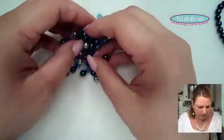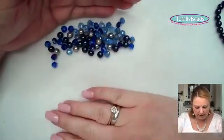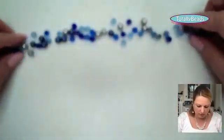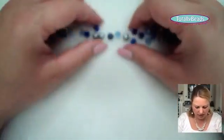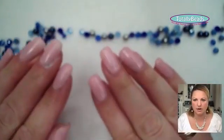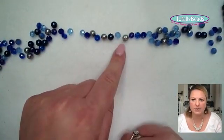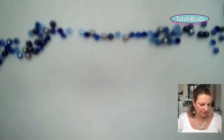And even before I start my project, I'm going to lay this out. You can lay it out in a line, just pull it out in a line on my mat. And no matter what order they are, I'm not going to start swapping them about. I'm going to use them as they happen to be on my mat.